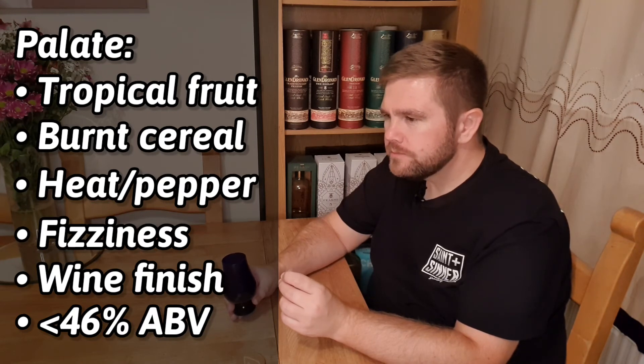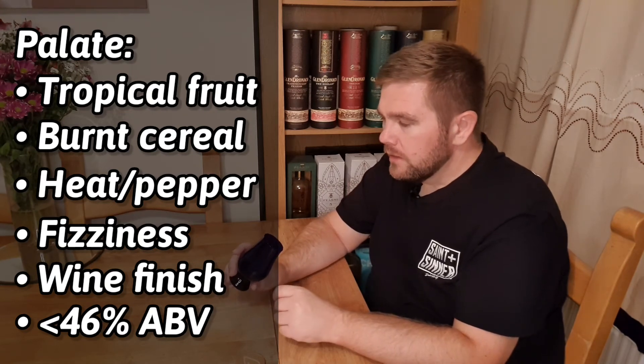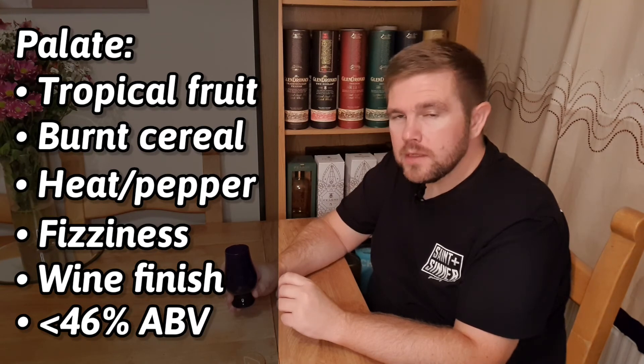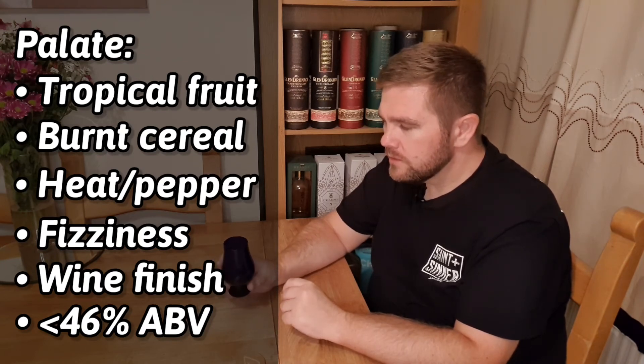With that cereal, it's becoming a bit creamier now. That hint of tropical and pear drops, and that fizziness — it definitely does remind me of a single malt Irish, possibly a Bushmills. I don't even know if I've got a Bushmills in my samples, and if not it could be an independent bottling from an Irish distillery. But it could be from anywhere in the world. Hopefully I've got some of those flavours right — shall we find out what I'm drinking?